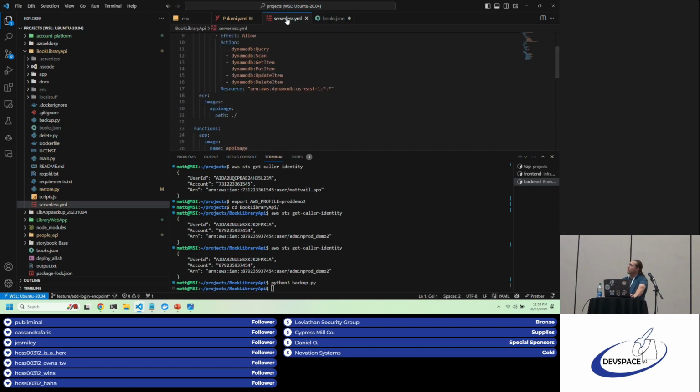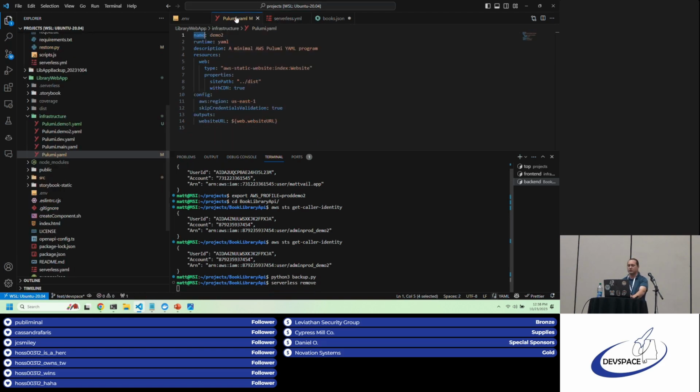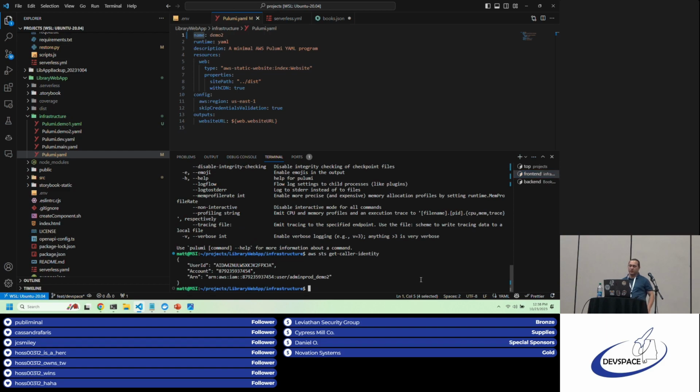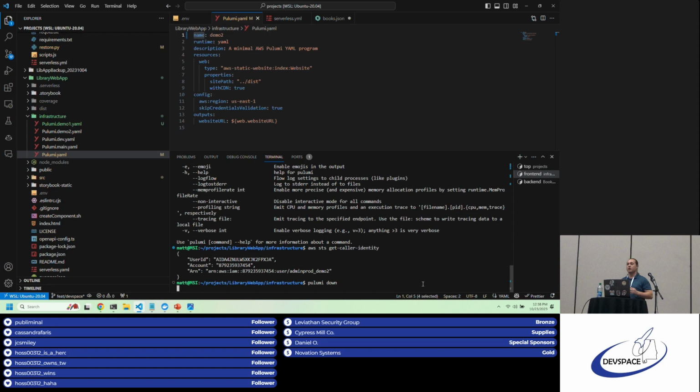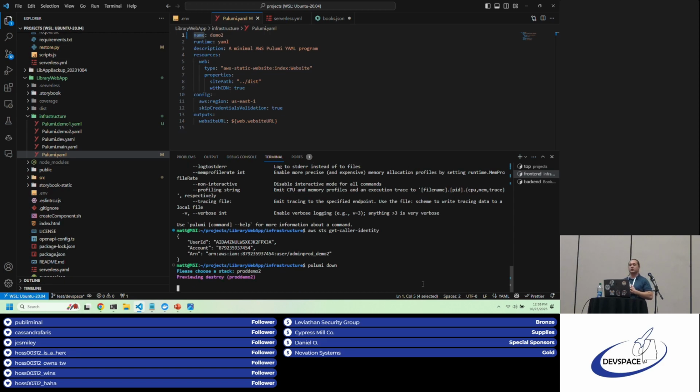So we have a serverless YAML, which acts as my infrastructure as code for this. It allows me to spin things up on the fly. You know, I'm tired of this environment. It's already bothering me. I have a Pulumi front end, so it deploys out my CloudFront and my front end. So if I go to my next script and I said, you know, I'm tired of Pulumi down as well, you can start hitting this endpoint, and it's going to immediately start telling you that this is down.